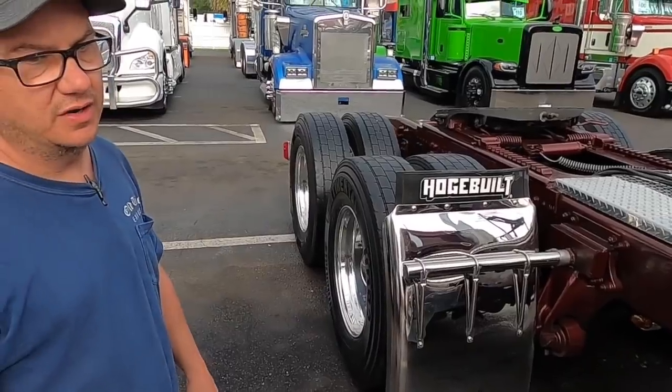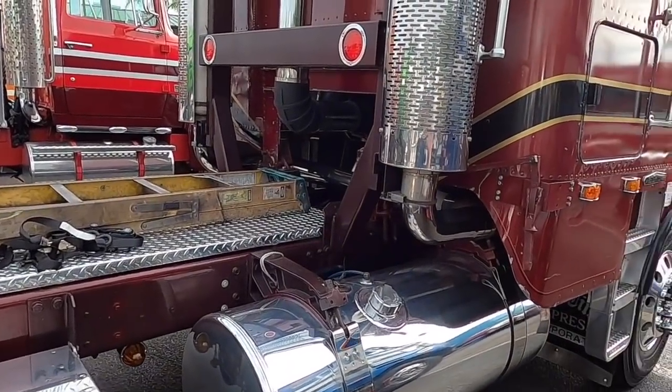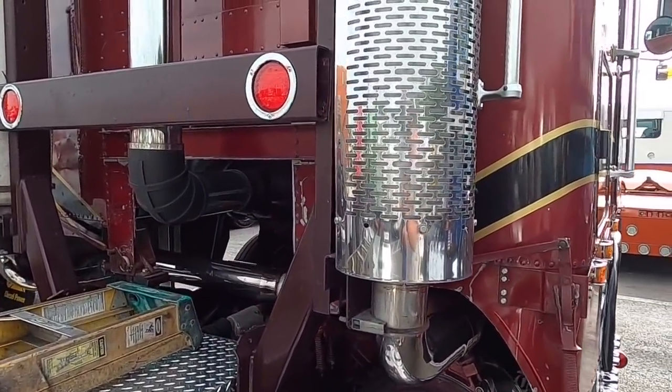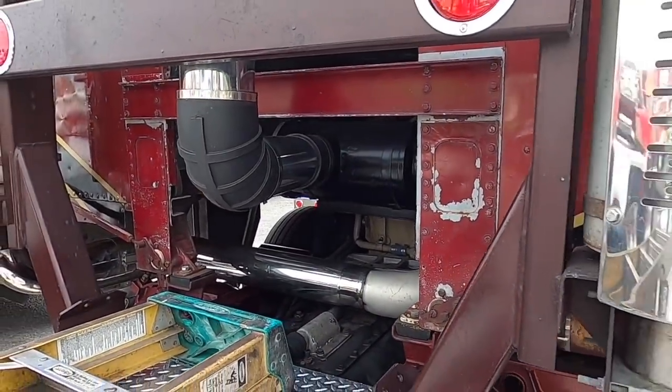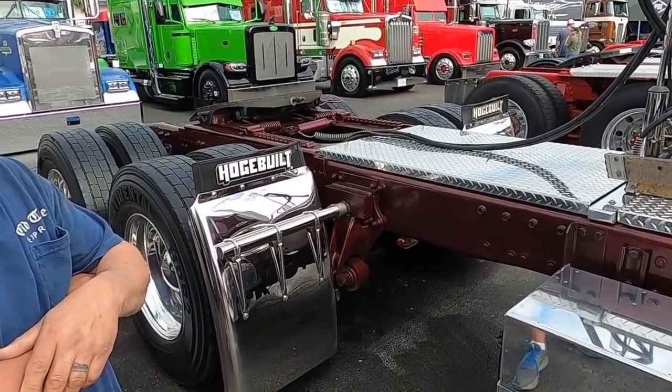Transmission came out of an '05 model truck, so yeah. A lot of the stuff is newer, but I still have a lot I want to do to it, you know, to keep going. But I kind of like the old look of it.